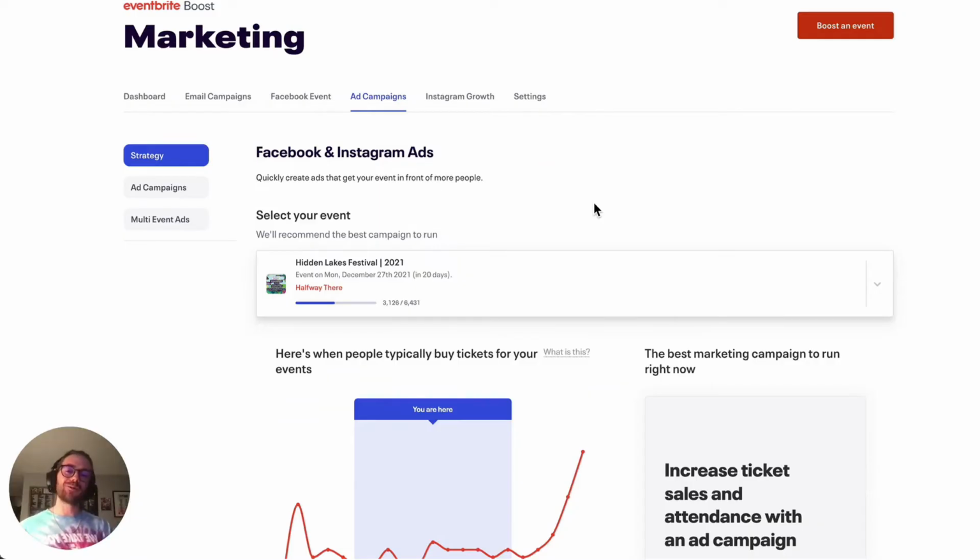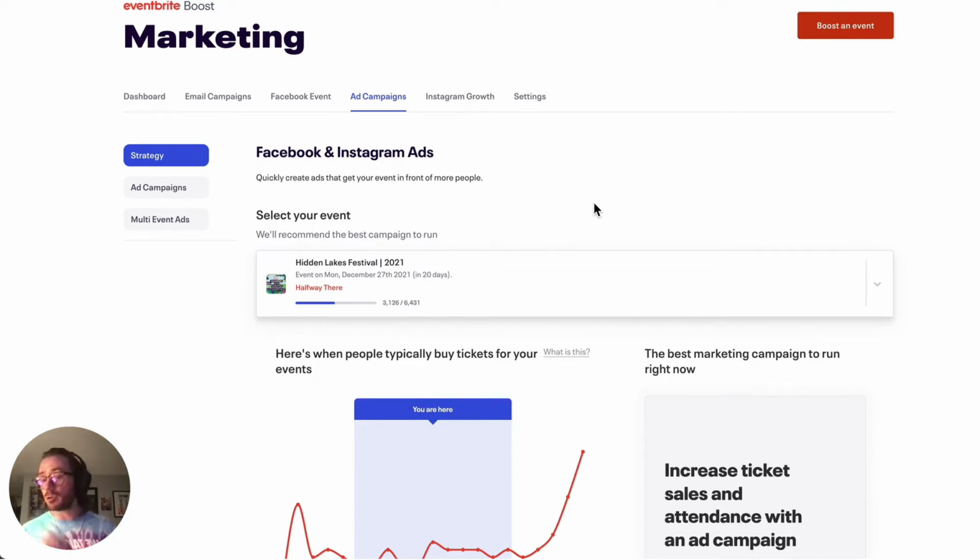Our ad campaigns tool within Eventbrite Boost is our own unique version of Facebook Ads Manager designed specifically for Eventbrite event creators. We're oftentimes working with limited time and budgets, making it difficult to understand how to get the most out of our marketing strategy, and ultimately reporting can be a big challenge to understand. We've tried to design this tool to help you better understand the results from your ad campaigns, help save you time creating a winning strategy, and make it easier for you to understand your campaign's reporting.